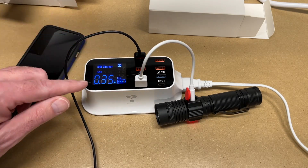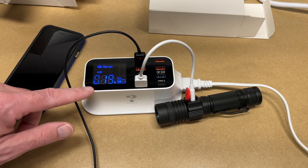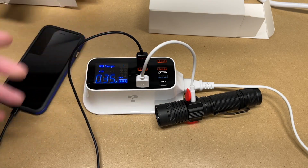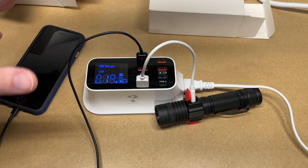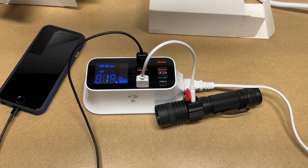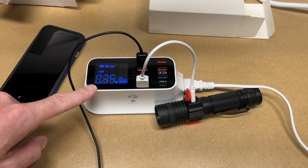If you're a techie person and you want to know the rate at which your devices are charging, I think this is a great option. The display is very easy to read. While I mostly use this to test devices, if I'm going on a trip and charging lots of devices before I go, I'll use this charger so I can tell which items are done charging and know when to unplug them. That's the Winhau 8-port USB charger.